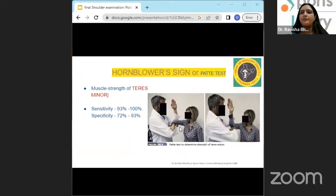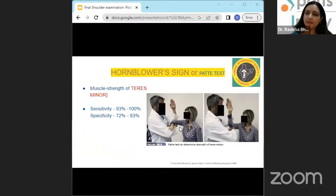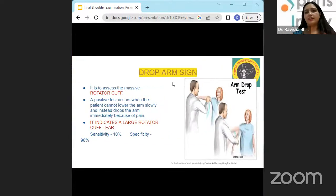So the elbow goes back. This is the Hornblower sign or Patte's test, which is mainly for teres minor, but is seen in massive rotator cuff tears. Here the patient cannot laterally rotate the shoulder when asked to. The drop arm sign is also really important in large rotator cuff tears, or maybe axillary nerve palsy also. The patient cannot lower the arm slowly when asked to, and instead drops the arm immediately due to pain or pathology.